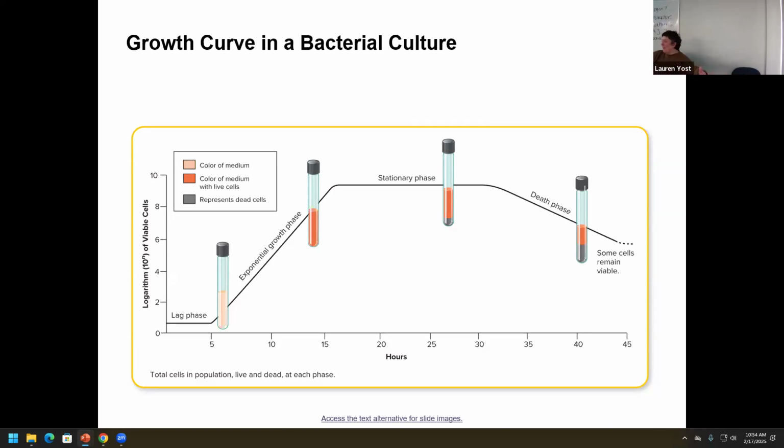Think of that as your lag phase, okay? So they have to deal with that change of their environment before they can start multiplying. Then we start multiplying, it's exponential growth. 1 becomes 2, 2 to 4, and so on and so forth. All right, so we're doubling. That's the exponential growth phase. We also call that the log phase because the log phase is talking about logarithmic, same thing as exponential. Okay, so lag phase, then log or exponential.